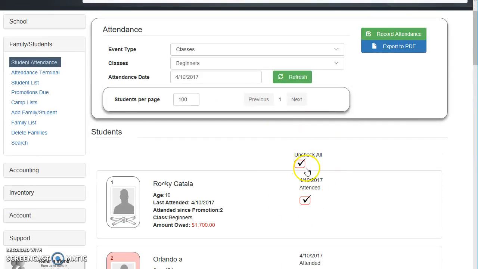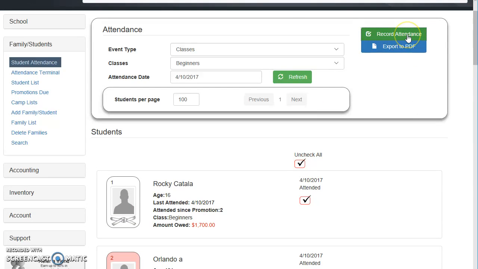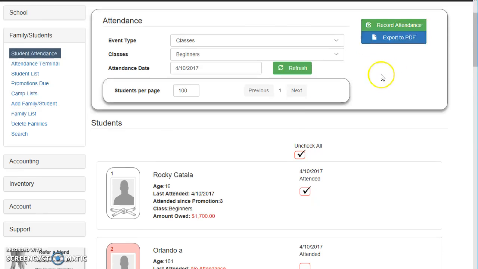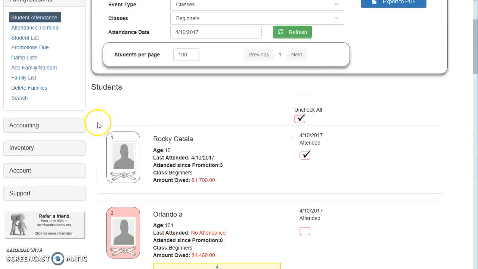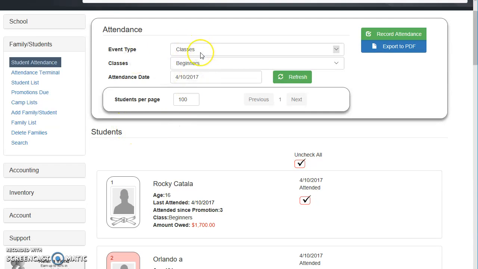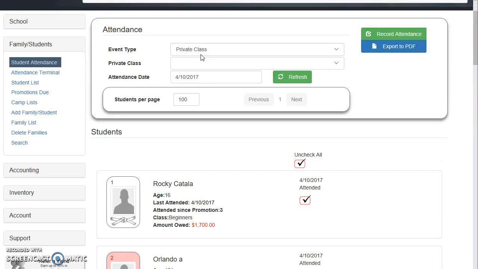Now, if you do check and there's one person absent, you could uncheck the name and record it, and it won't check them all. It will just uncheck. We'll put them absent. Now up here, you could change the class or the class type. So let's say you have a private class, you could take attendance and count down the units that they purchased. So let's say they bought a 10 unit class, it will count that out and then remove them from the attendance. So we recommend for all private classes, you do manual attendance.